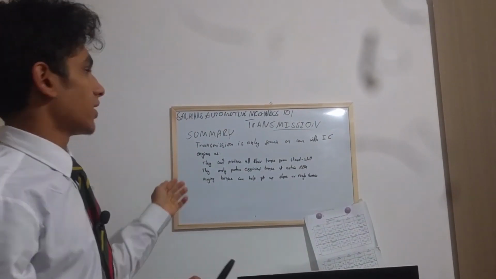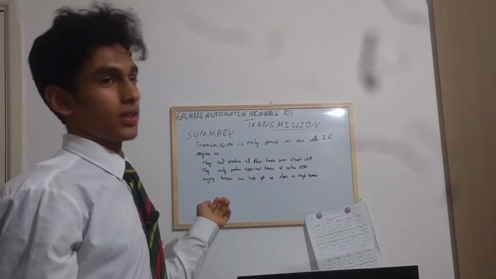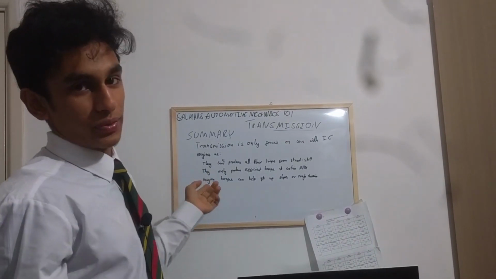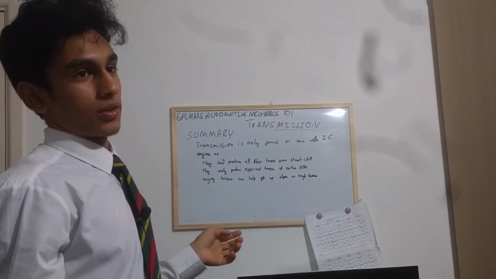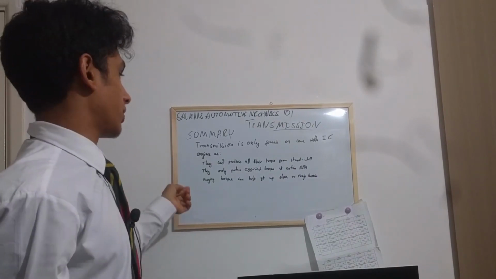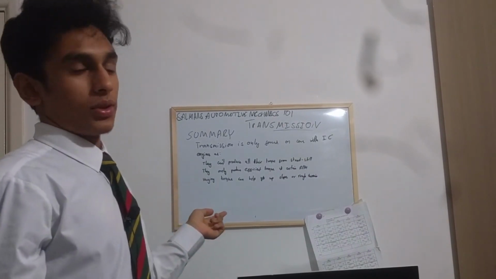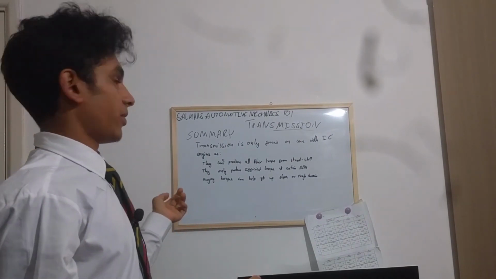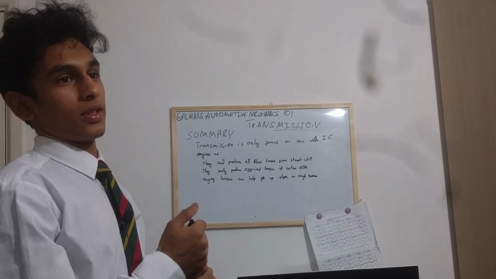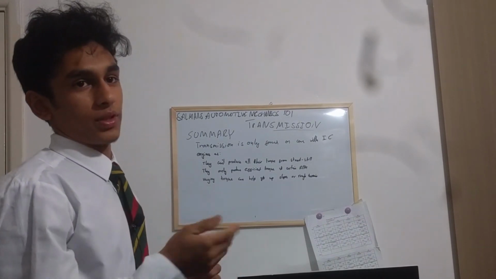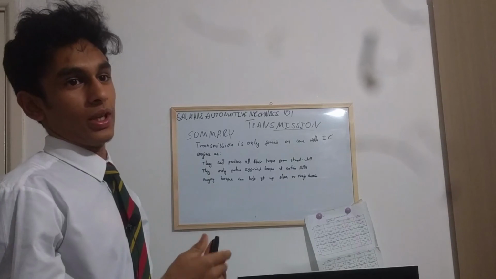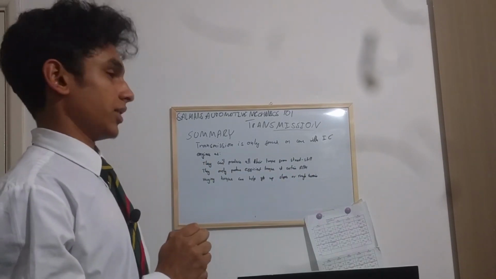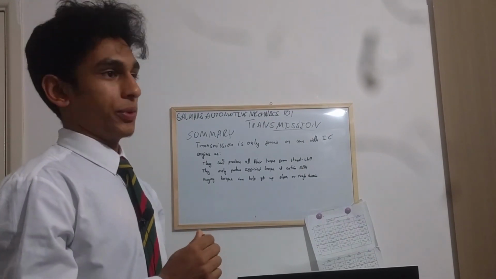So to summarize, transmission is only found on cars with an IC engine, as they cannot produce all their torque from standstill. That's why you need to go up the gears to eventually go quickly. They only produce efficient torque at certain RPM, if you imagine the graph again, and varying torque can help in certain situations. Say if you're on a smooth piece of motorway, you don't need that much torque, you just want the wheels to go a bit quicker, so that's why you'll have upper gears, and the lower gears will be for rough terrain or going up a slope.